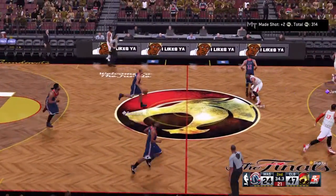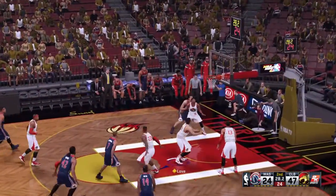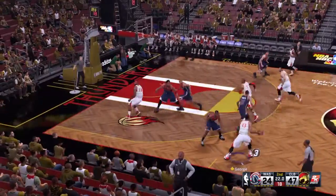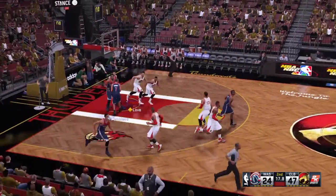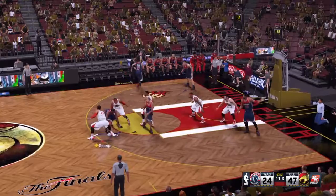Just simply being outplayed both sides of the ball. Smart basketball defensively turning into quick points. And that can't continue. I mean, if they hope to get back in this game, it's really deflating from a morale standpoint. They need stops and points, not turnovers. Love, no luck. That's terrific defense right there to prevent from converting in close. And Sessions kicks to Neal.